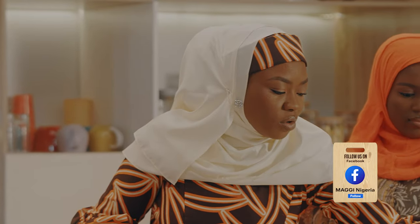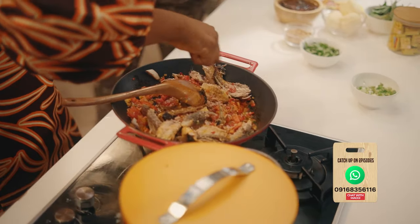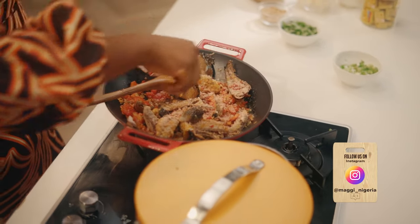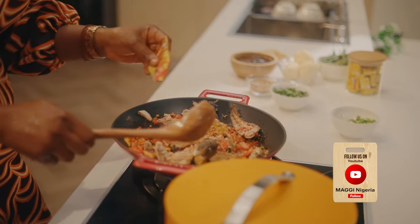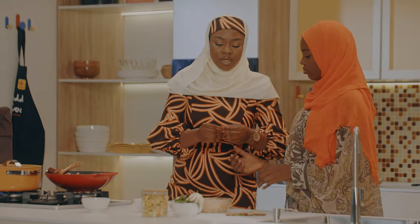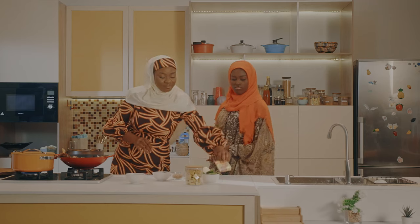So this being done, it's time for one of our seasonings, Maggi crayfish tablets. To cut the signature jollof, we need the scissors. There's the scissors right there. Just a little bit, watch me. I won't finish it off. And don't worry about storing the rest. All you need to do is just fold it. Keep it in between the roll and it's safe. This is how to store your sachet Maggi.